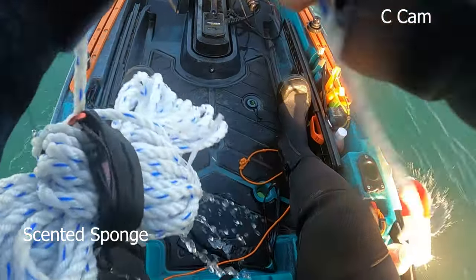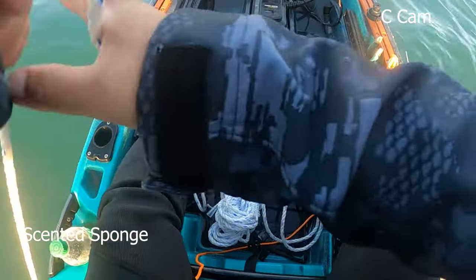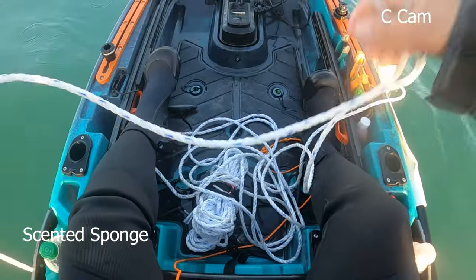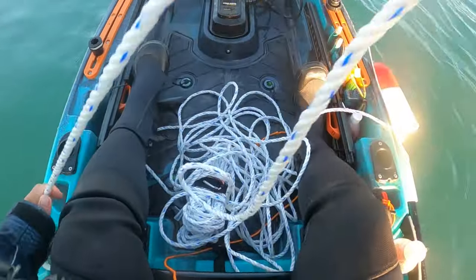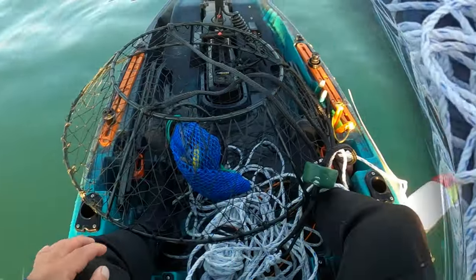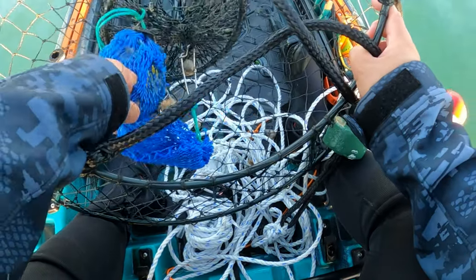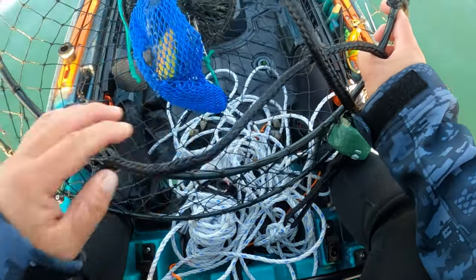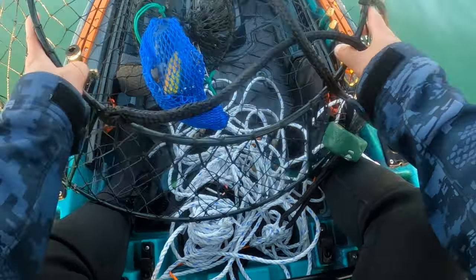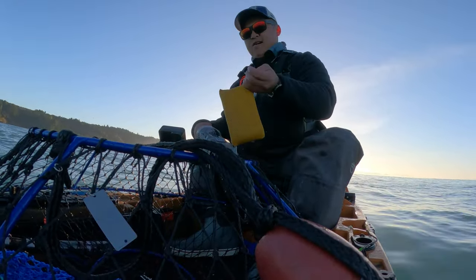All right, it's been about 15 minutes. Gonna pull it up, see what happens. Hopefully this sponge soaked in some scent will catch some crabs. So yeah, I didn't get anything. So yeah, I'll probably just go back to fish carcass or chicken. All right. The artificial scent didn't work too well. Nothing.